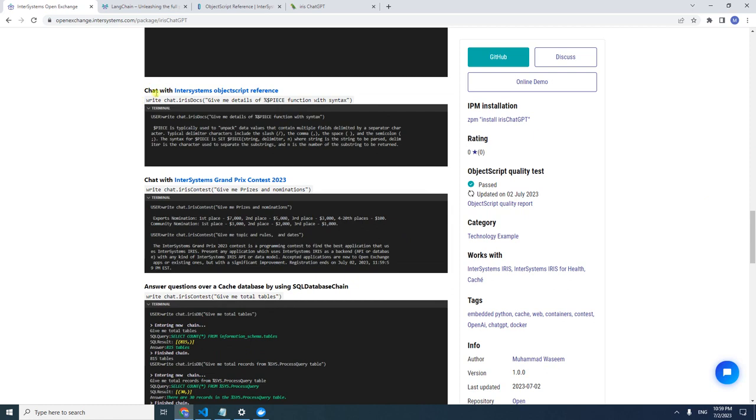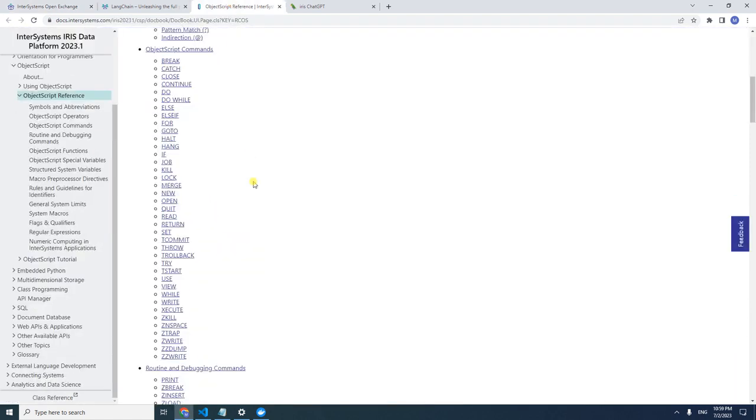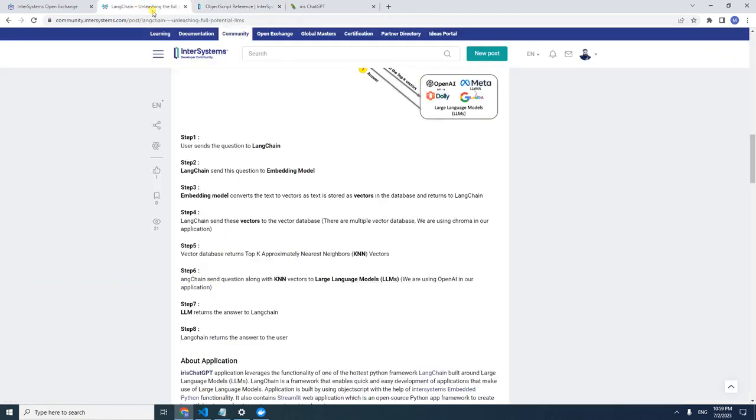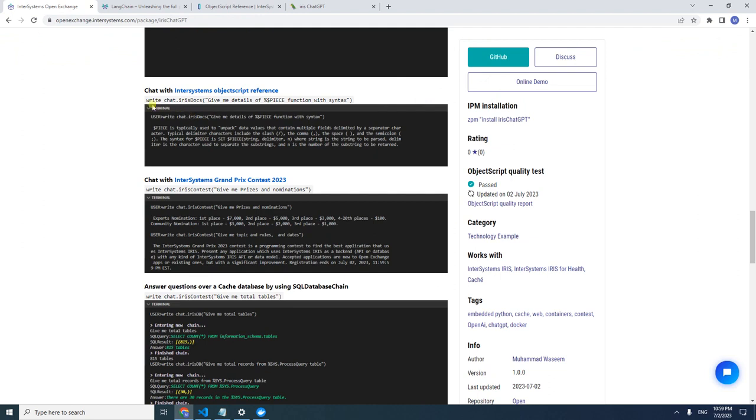First of all, we are using the chat with InterSystems ObjectScript reference. This is a reference, so we can ask any question about it. For this we are using this function irisDocs.